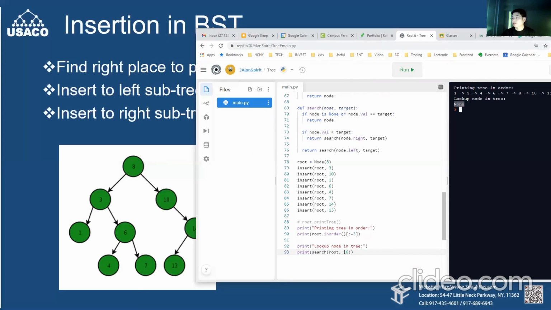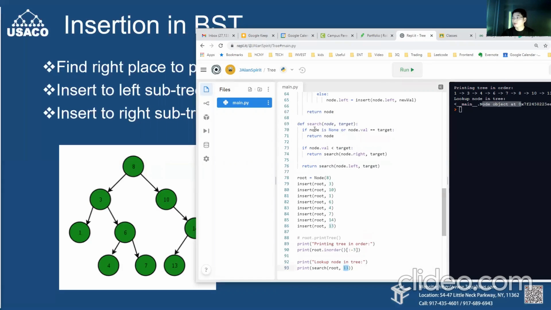Try another number like 13. Run that, it prints out the node, because I'm returning the found node. How do I do the searching? I start checking from 8. The root is 8.